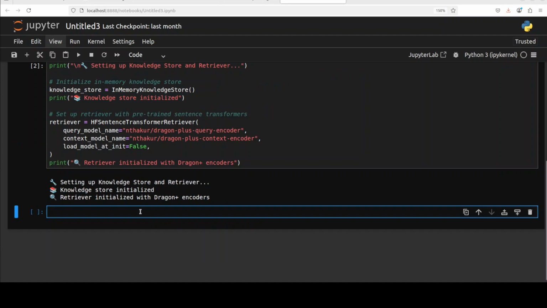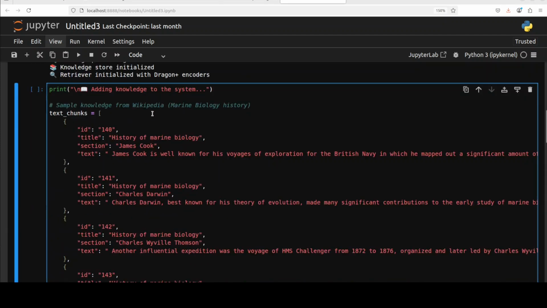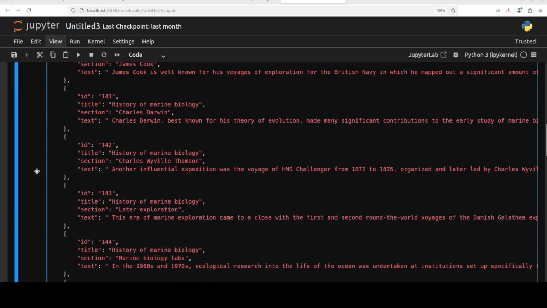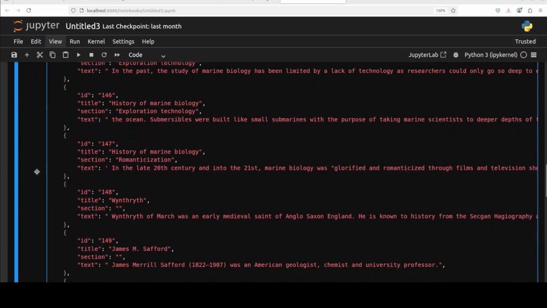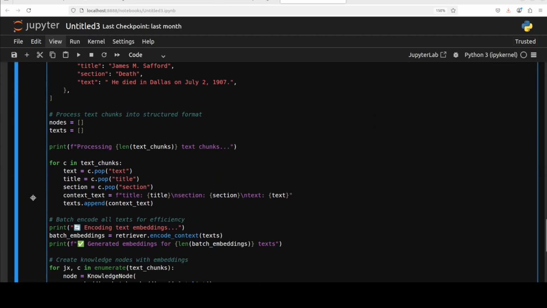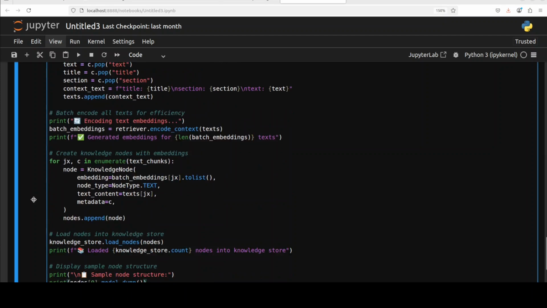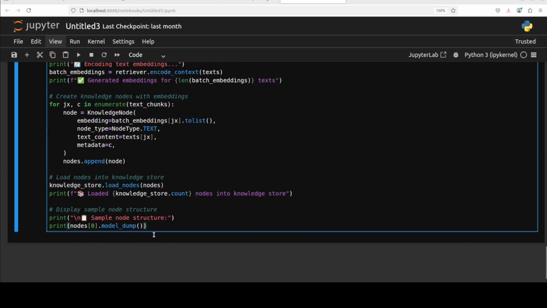And now I am going to populate this knowledge base with some of the data. So you see, I have just grabbed some text chunks from marine biology. You can of course just go with your own data if you like. And then we are initializing some of the lists. We are populating that with simple Python commands. And then our node structure is ready like this.